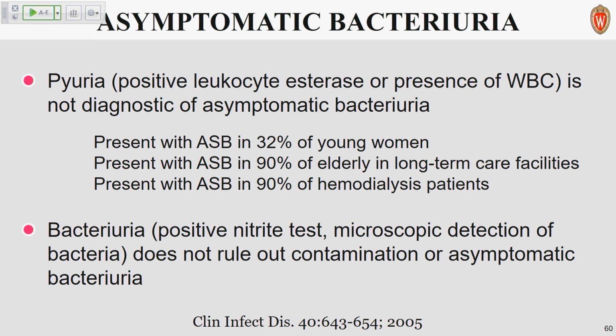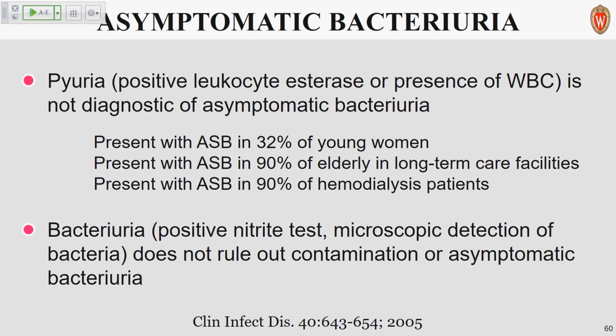Remember, they're asymptomatic. They're having seizures, there's shortness of breath, like congestive heart failure, like Heather mentioned before. So those folks, asymptomatic, have tons of bacteria in the urine. They may also have white cells in the urine as well. So that's another thing to think about when relying on UA results as far as your urine culture workup. So young women can have pyuria about a third of the time.